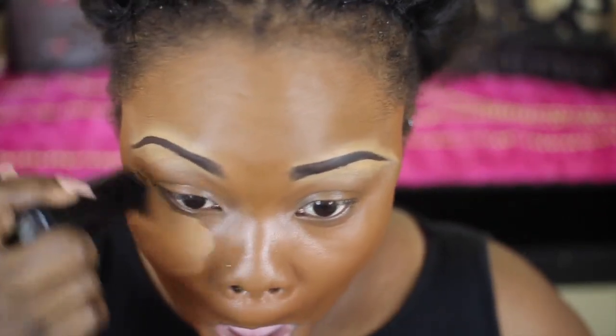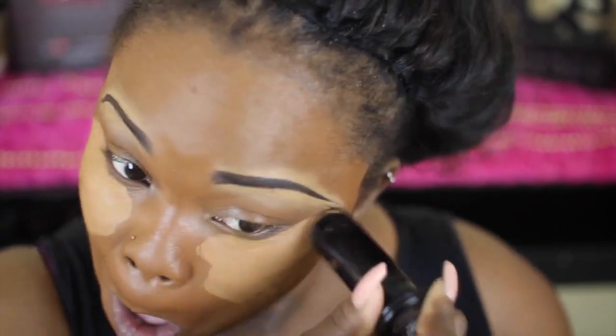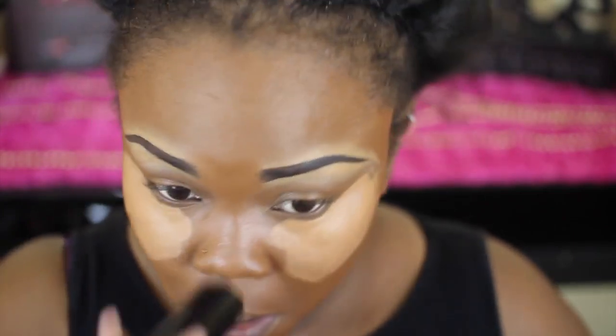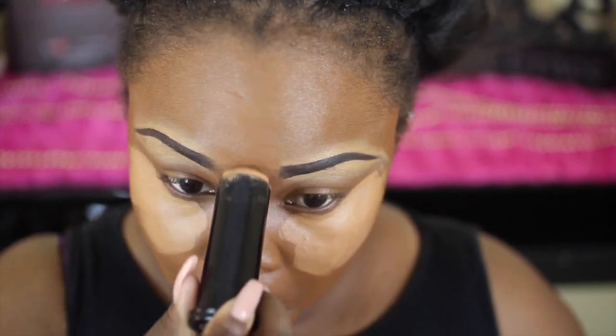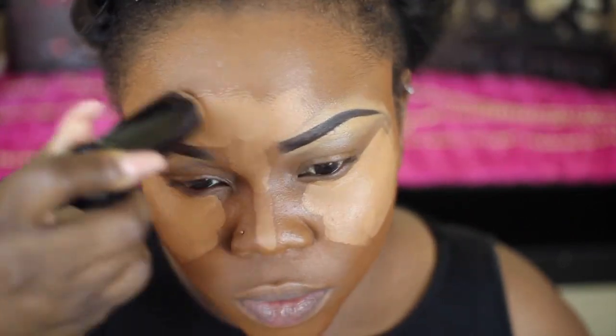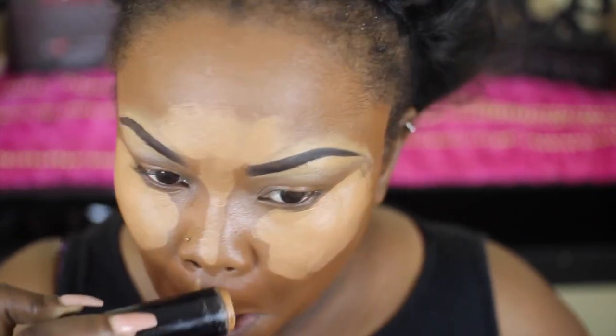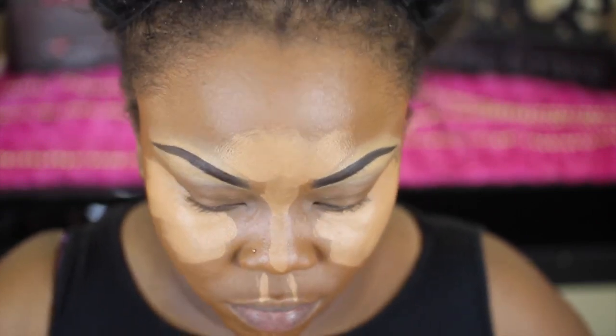Okay, so now I'm taking my Black Opal foundation in Rich Caramel. From the day Mrs. Cindy Black used this to blood cleanse, I never stopped. Love it, love it, love it for highlight, darling. Wait, did it stop? Oh, nope. Okay, there we go. And I'm just highlighting the regular areas, the usual suspects.